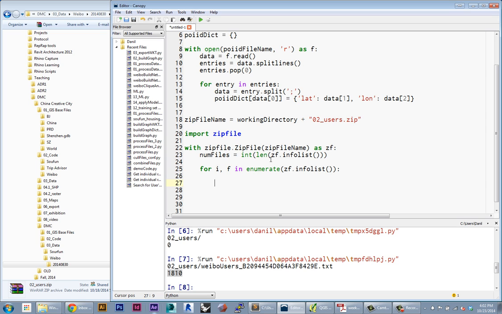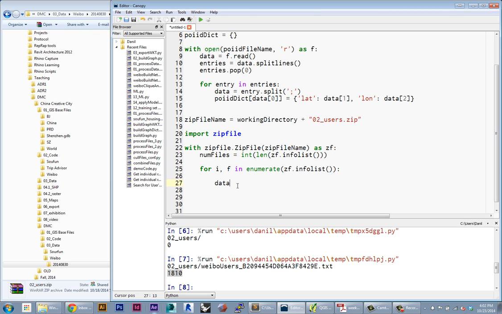The next thing I need to do is access each file in this zip file. So the first thing I can do is start to open all these text files that are in the zip file, and I'm going to do it the same exact way I did up here. So right now, as I loop over this, f becomes the name of each file.